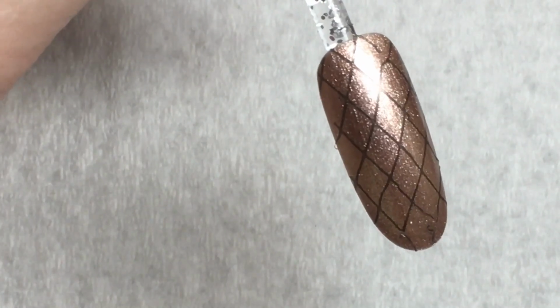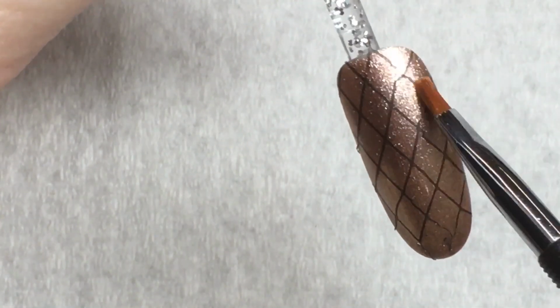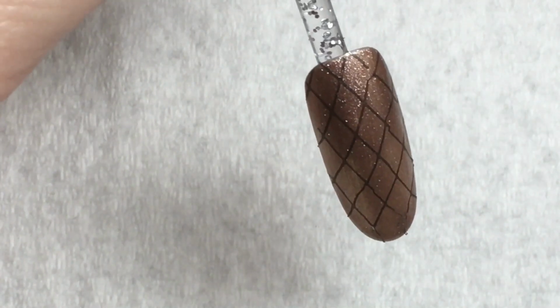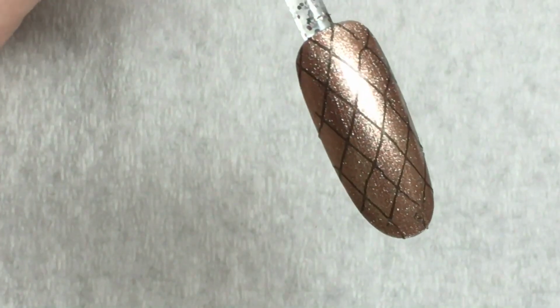Once you're satisfied with the cleanup from the stamp, you can use a small detail brush or a striping brush, whichever you're the most comfortable with, and polish a line of black down the center of the nail.